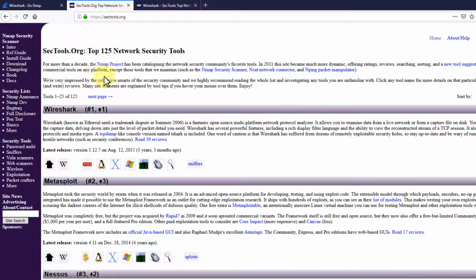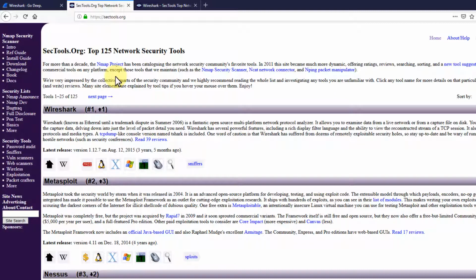Now, Nmap is also a very good tool, and Nmap is open source as well, and that's going to allow you to map the network. So if somebody gains access to your physical network, they plug in a machine that has Nmap on it, they can run Nmap, and it's going to try to map your entire network, so they'll have an idea of how your network is mapped.